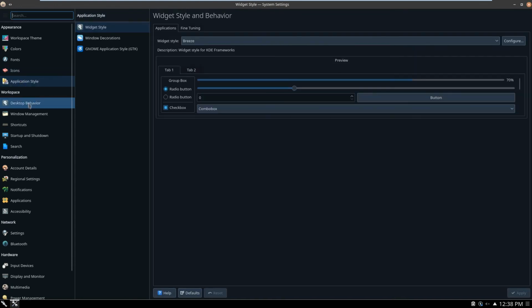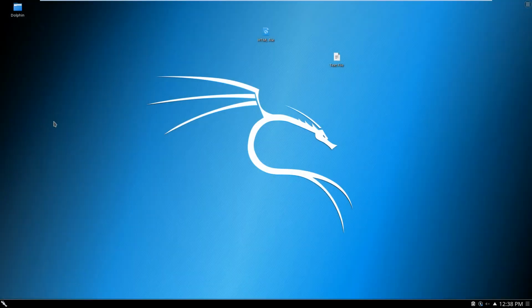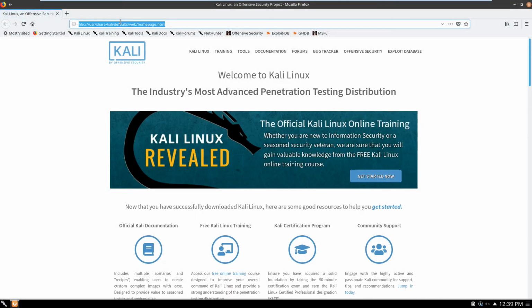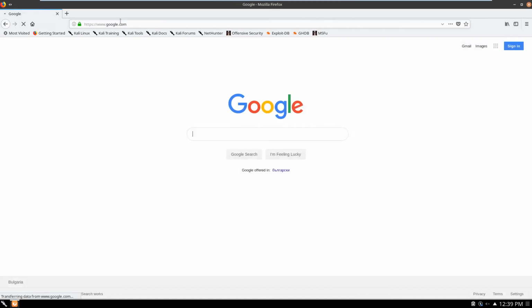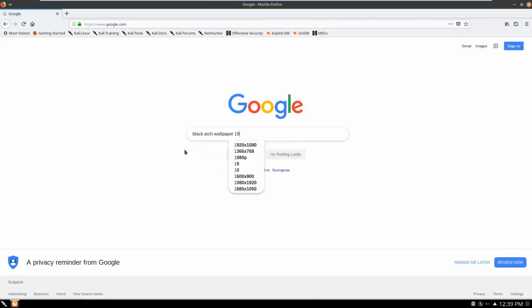And now go to application style. Just basically these options, there are a tons amount of options, and there is not enough time to explain every single one of them. So you can install that operational system, go with that options, and the next thing we have to do basically is to set up a nice wallpaper. So Firefox, go to Google, go to BlackArch wallpaper and specify the resolution.